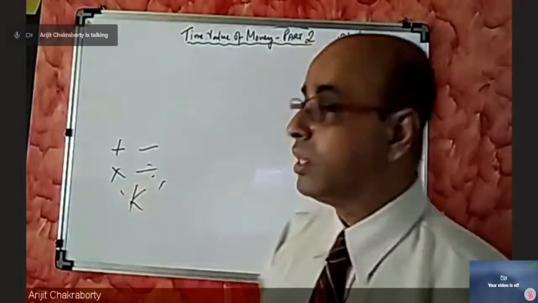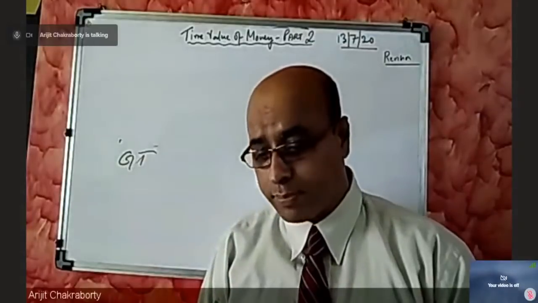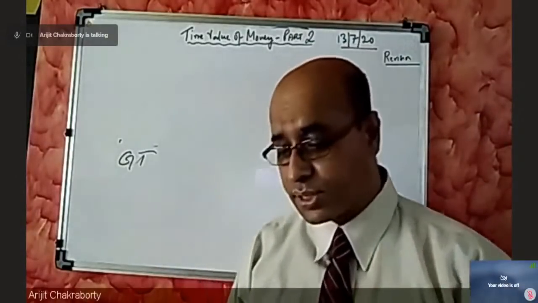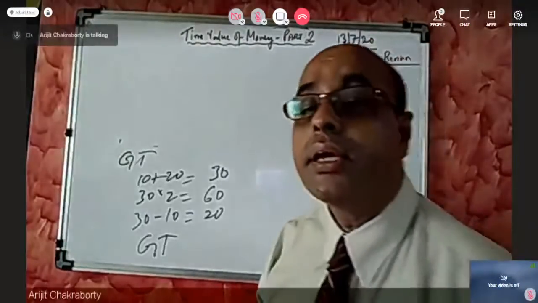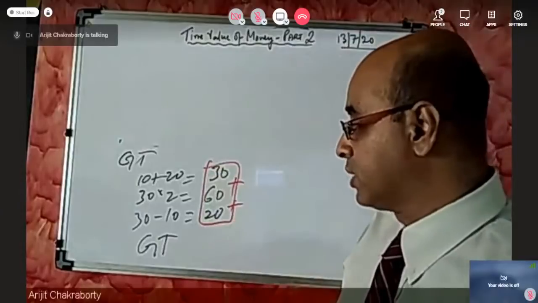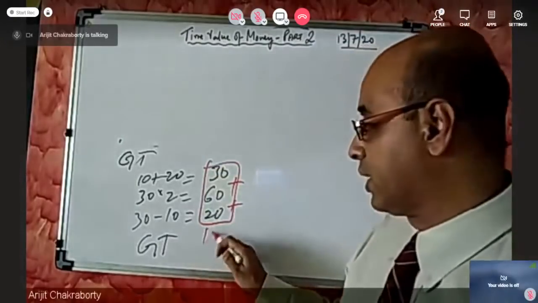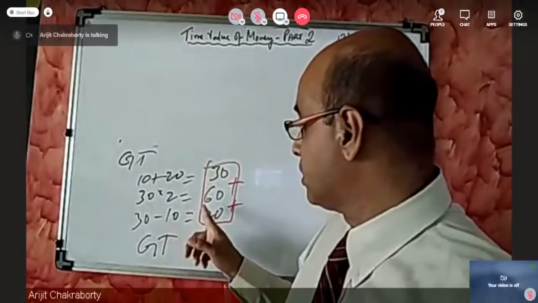The second one is the use of gross total. In your calculator, you must have seen there is a symbol for gross total. Now for gross total, what happens? Say I am giving some examples of calculations. The first calculation you have done is 10 plus 20. So using the calculator, 10 plus 20 equals 30, fine. Next, you are doing a multiplication. So 30 into 2 is 60, and the calculator will add up all these 3: 30 plus 60 plus 20, so you get 110.